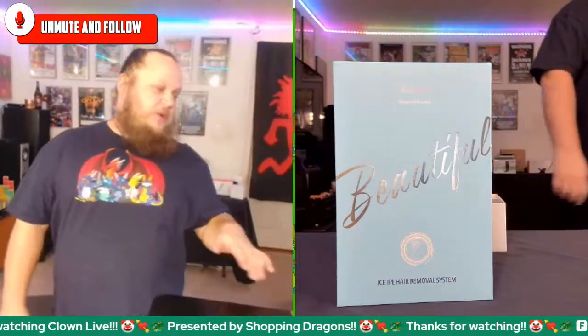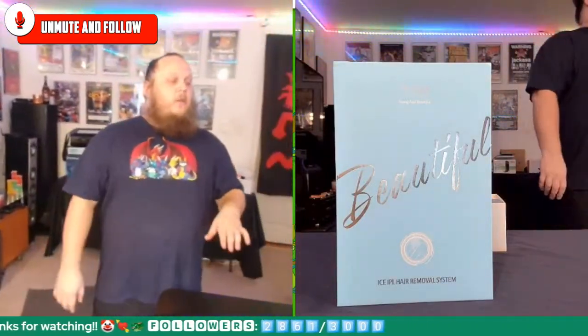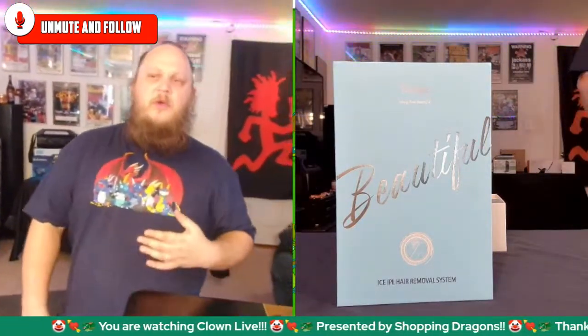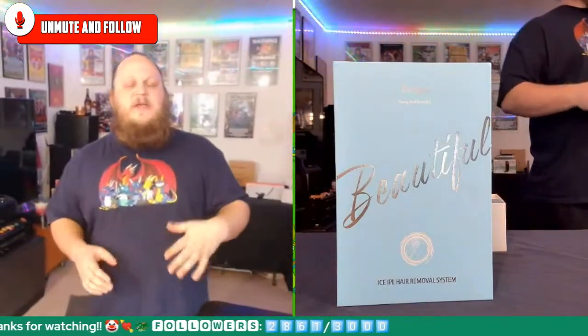Now, it has some important information to note. Not only the price, which is $119 today, making it 21% off of its $150 average retail value, but also, the IPL Laser Hair Removal Tool doesn't work very well if you have very dark skin. So if you have a lot of melanin in your skin, this device might not work for you. And on the opposite side of the spectrum, it doesn't work very well with red hair or blonde hair either. So if you're interested in this device, make sure you click through the carousel today to understand if it is the right device for your specific skin type.